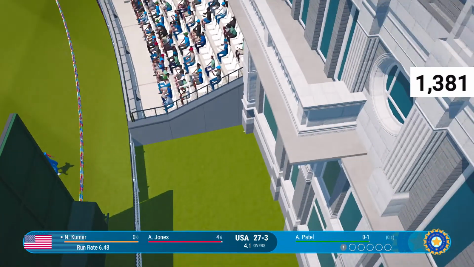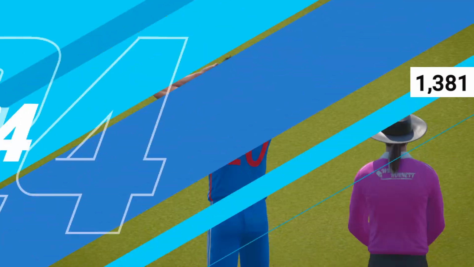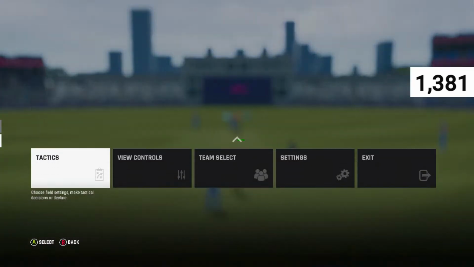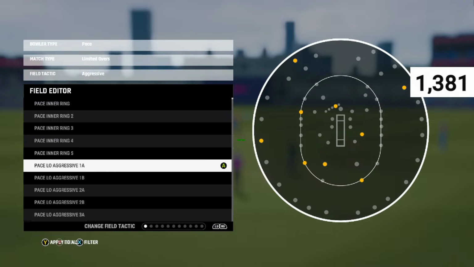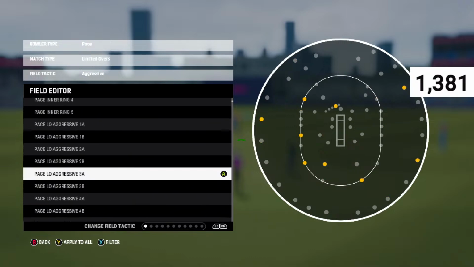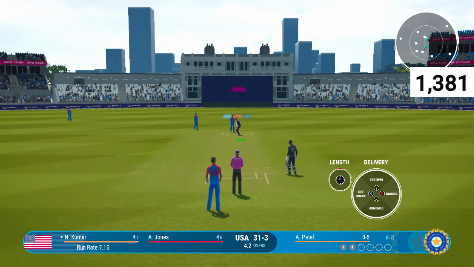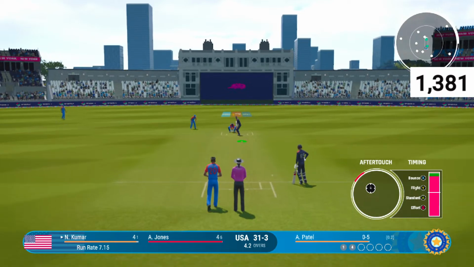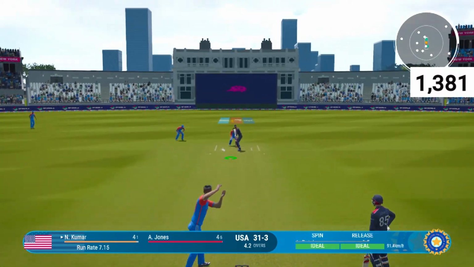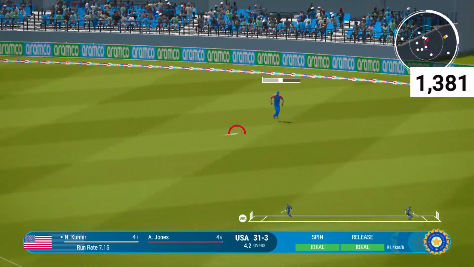Yeah, too wide. It was there to be hit, and it was really given the treatment. I'd like to see them just aim for the top of off now. As a bowler, you've got to make them play on your terms. Pulled away, but straight to square leg.